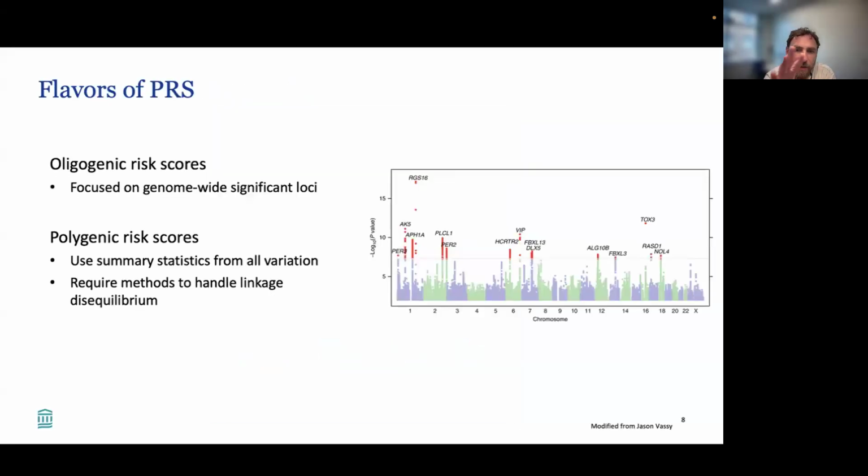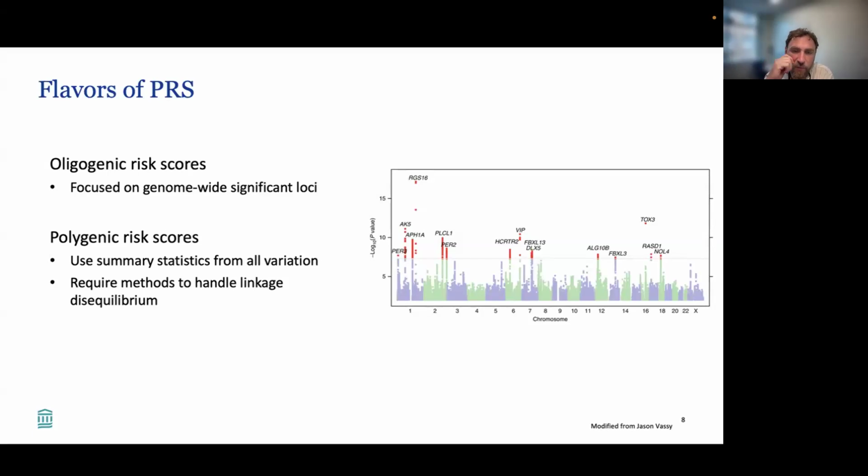All right, and then this is probably just one last thing to get into. In terms of thinking about polygenic scores, there are lots of different models out there, lots of different ways to do it. I tend to think of them as bucketed into two types. Some of them use only those variants that meet the genome-wide significance level within the GWAS study. Typically these PRSs are in the hundreds to thousands range, as opposed to other models that take in every single variant identified within the GWAS, whether or not they have large or small effect sizes, and then generate the polygenic risk score off of those summary statistics.